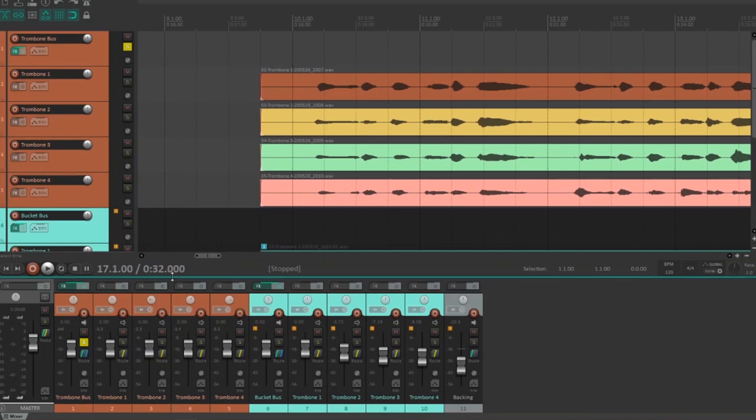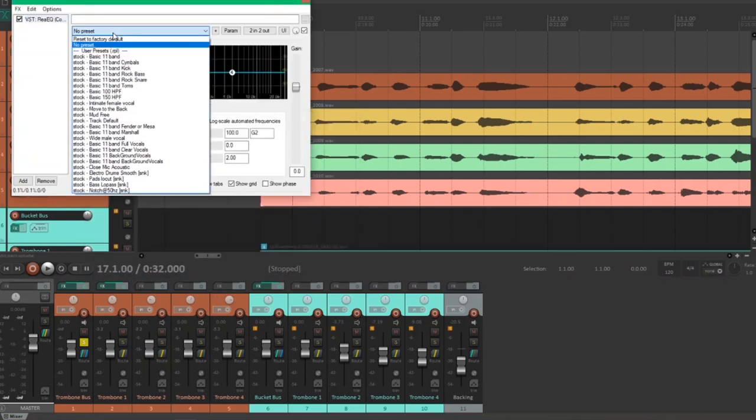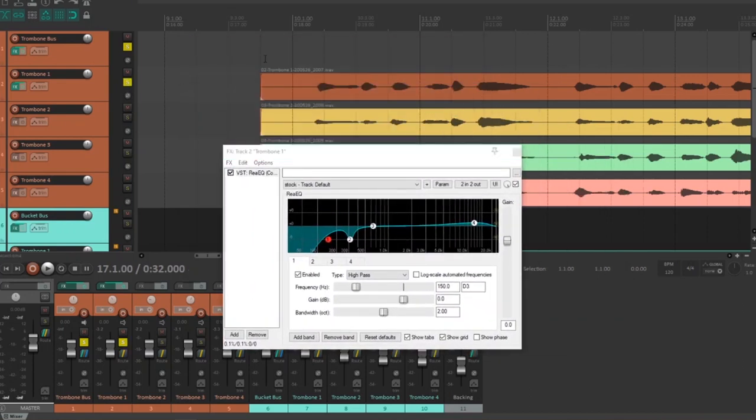Now I know that I don't like to use EQ personally, but light EQ is always good. So if we load up Reaper's EQ plugin, there's a preset in here that I really like. It's called Track Default. It looks a little bit like this. So if we listen to it, it makes it sound a little bit more full. At least that's what I think.